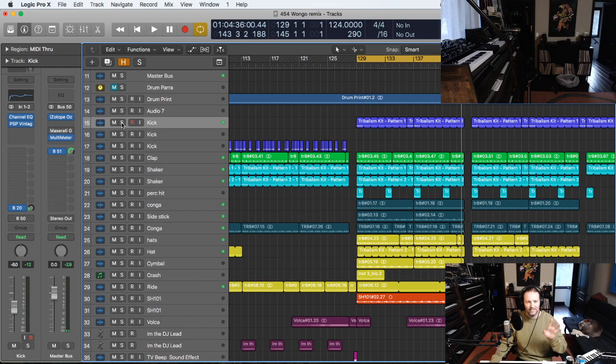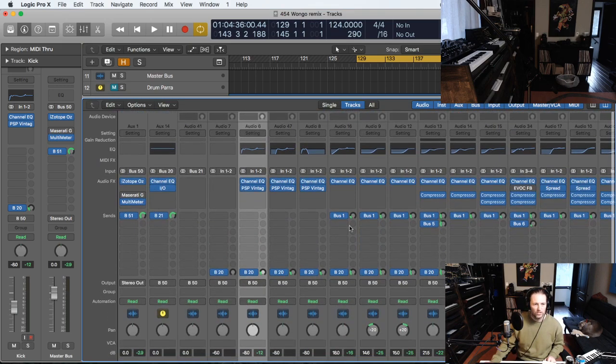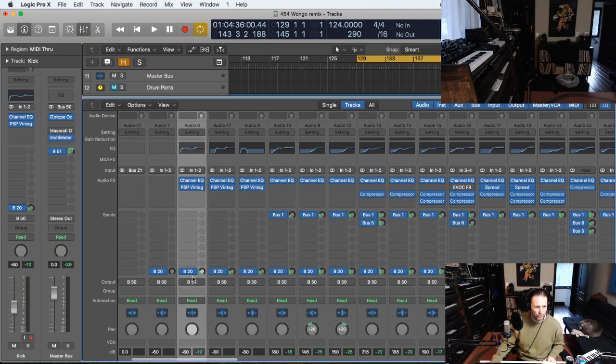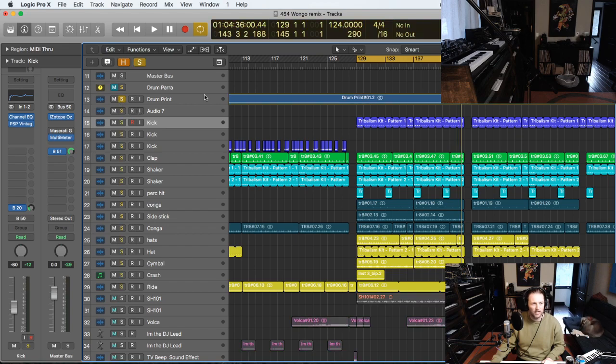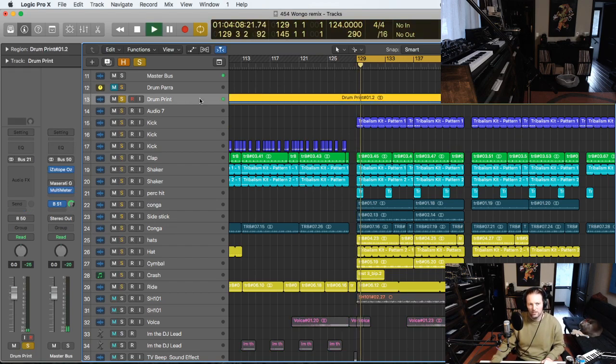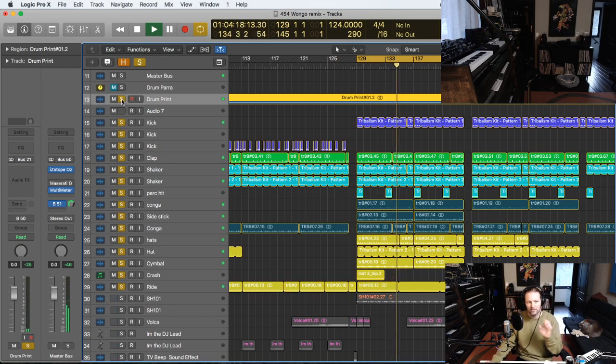The one trick that I did again is, if I bring up the mixer, you can see here I'm sending them to bus 20. So on bus 20, that's going out of the computer and then through the console, and then I think I use the Analog Heat on this one. With that added in, this is what comes back via the Heat. You can hear it's pretty distorted, and then that on top of the drums really adds a nice little crunchiness to the top. Without it, it sounds a little bit flat, and then it just adds a little bit more.